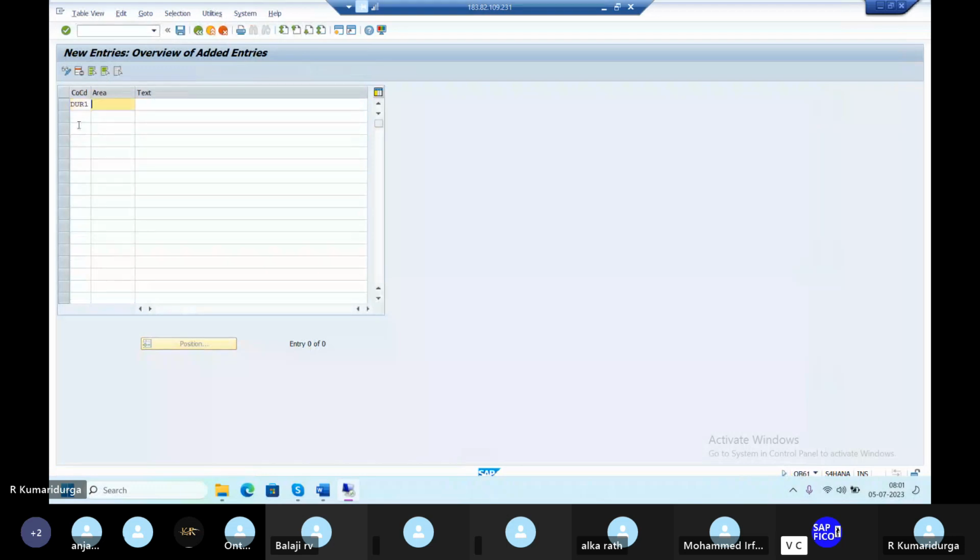The next one is Dunning area. Give the Dunning area, anything, and the text is Dunning area for customer. Click on enter, go to the subheader and save it.